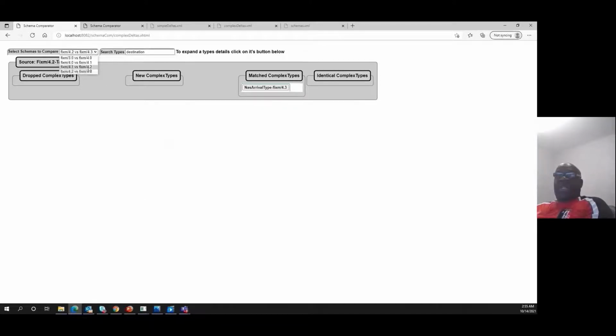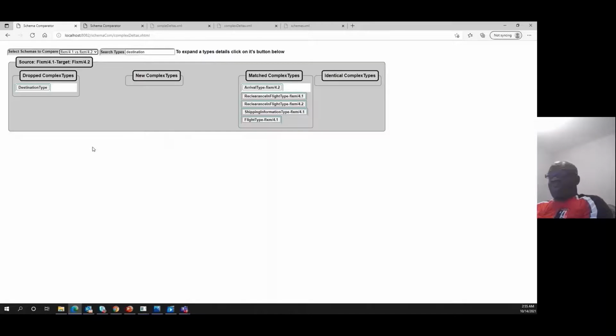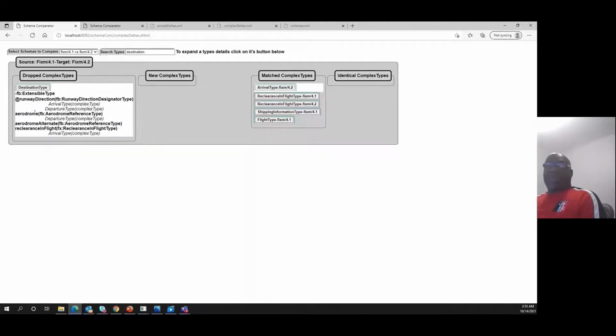So obviously, when looking at version 4.2, one of the questions will be what's happened to the content model that was in destination type. We'll have a quick look at it here, and these are the things that you would be tracking. See, there's some clues here. You see arrival type in the annotations of one of the attributes, and then the last element. It looks like those things have been dispersed into arrival type and departure type.